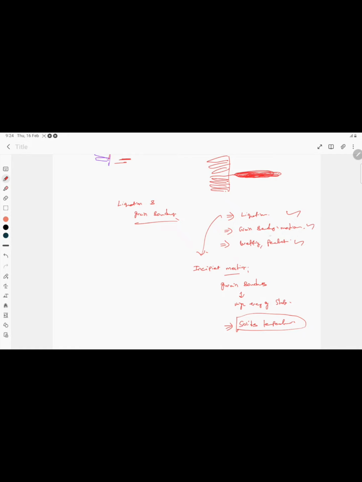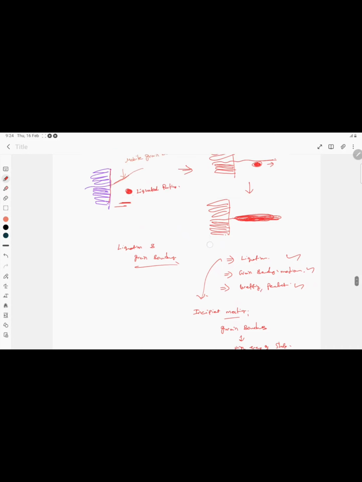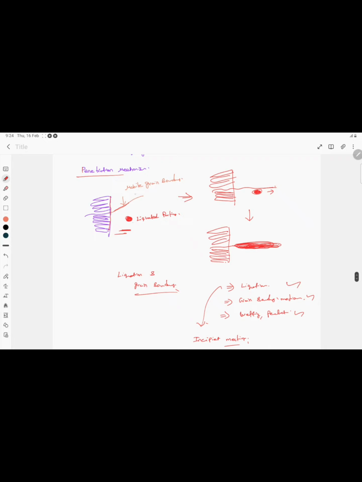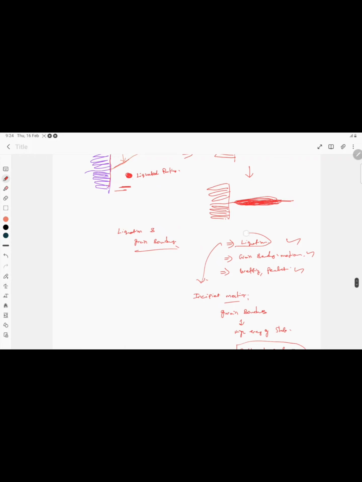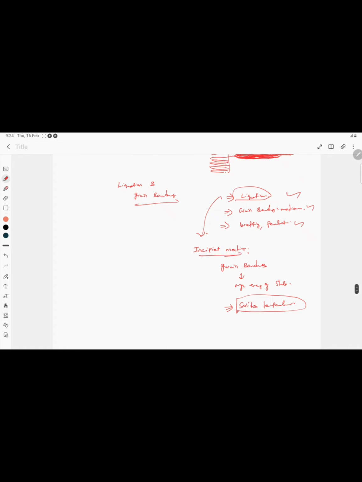Liquation and grain boundary motion should happen simultaneously. When this liquated particle encounters the grain boundary, it will pin the motion of the grain boundary, and at the same time wetting of the grain boundary happens. Depending upon the wetting characteristics, we will get a liquid film like this. The reason for the liquation is incipient melting, which usually happens at around the solidus temperature of a particular material. It occurs at the grain boundary, since these grain boundaries are generally at high energy states. Okay, so this is what the penetration mechanism discusses with respect to liquation cracking.